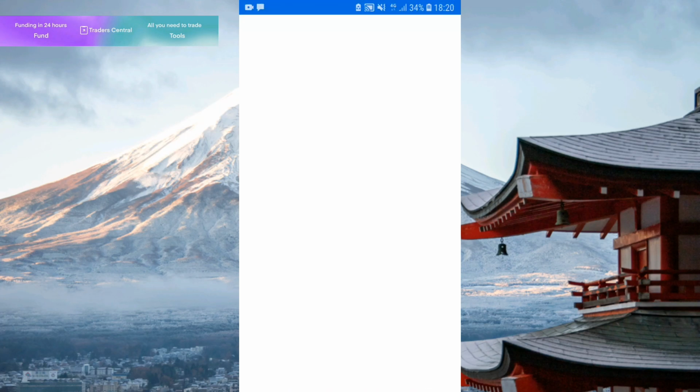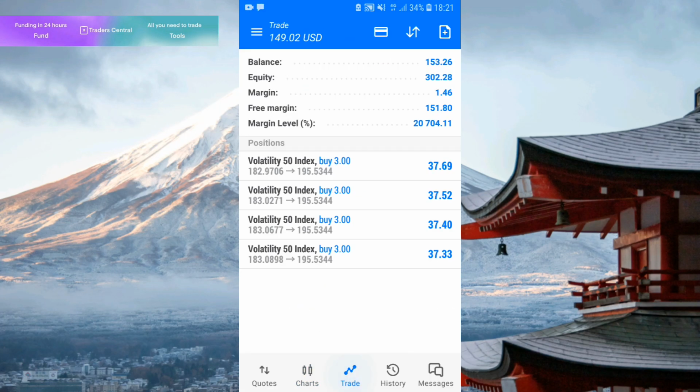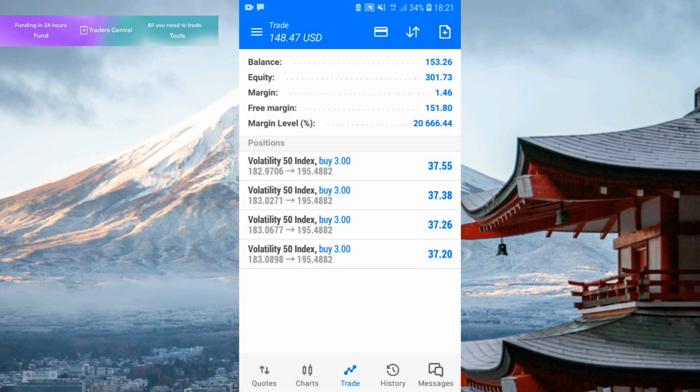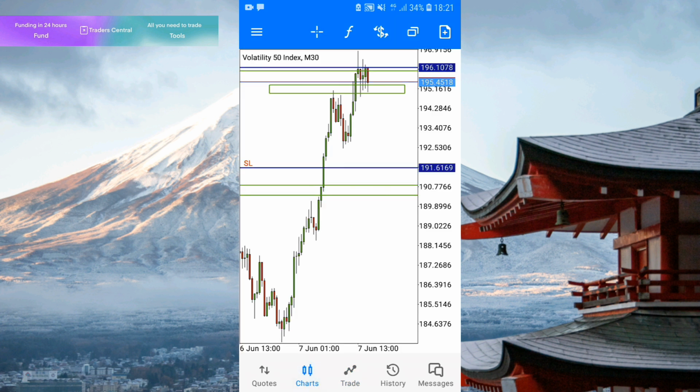Ladies and gentlemen, how does it feel to be able to double your account whilst using the lowest lot size possible on this Volatility 50 index? I bet you'll be feeling really good since you have not only doubled your account, but you are also good on risk management, and that is what makes one to be regarded as a good and a professional trader, no matter the size of your account balance.